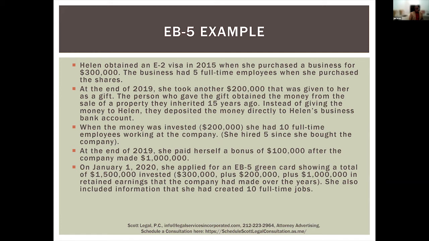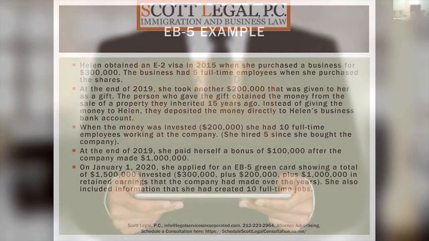So if that person inherited the money, the government doesn't care that the person who left the money for the aunt is no longer alive. They still want documentation showing where that person got the money, even though the sale of the property related to something from 15 years ago. So extensive documentation would be needed for that source of funds. So now we're up to 200,000 if we can prove that.